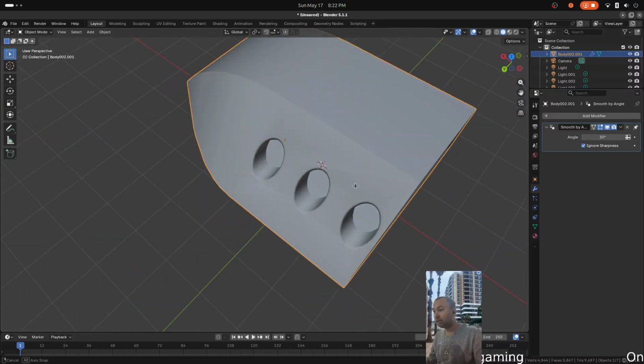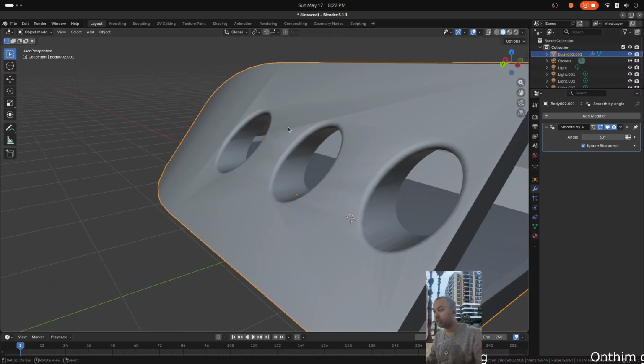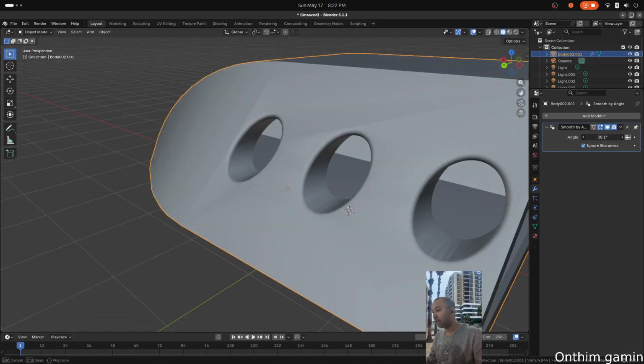It's almost there, I guess, but we still have some problems here, the crease, because it's a flat face. If we adjust the angle, maybe we can get rid of some of those issues, but primarily it remains the same.